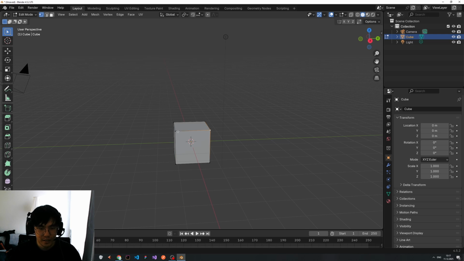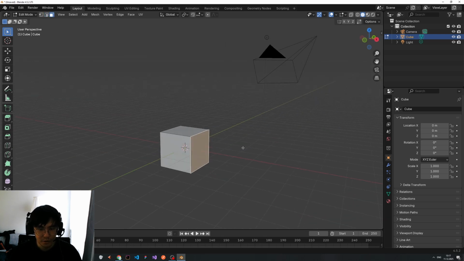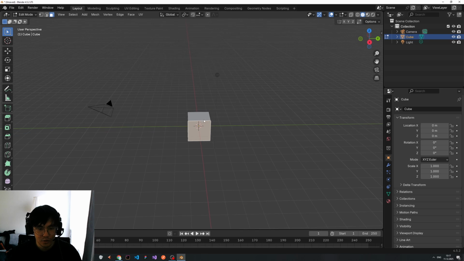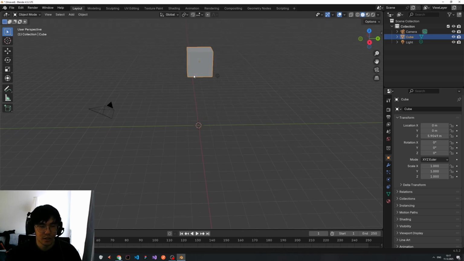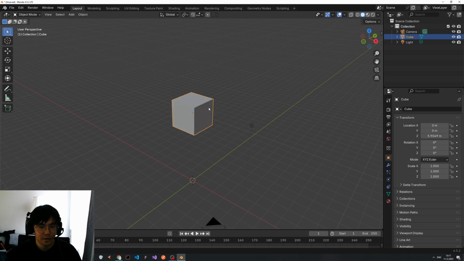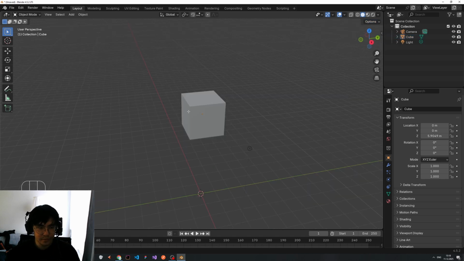It basically lets you select edges, vertices, planes like this and manipulate, transform it a certain way. And you can switch between object and edit mode by pressing tab. Here I'm turning on screencast keys so you can see what buttons I'm pressing. You press tab, you switch edit modes.